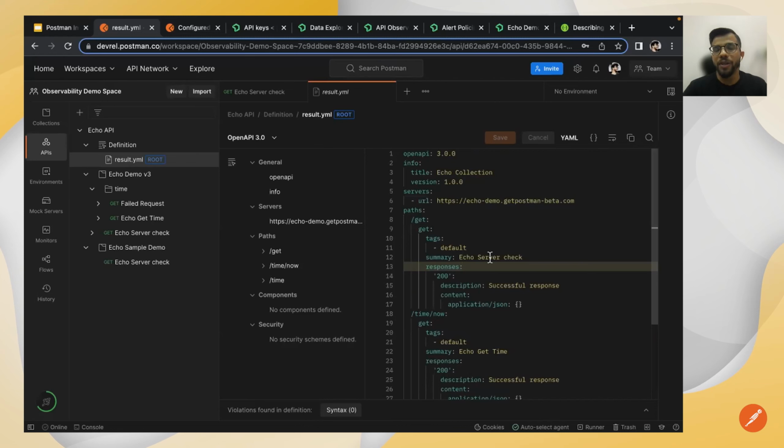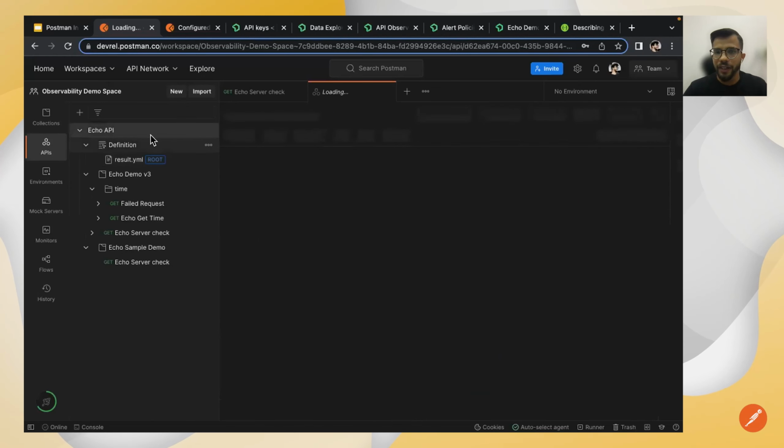And what Postman helps us offer is to get these observability metrics close to the API landscape, which is your API definition. Once it is close to your API definition, you can easily look for the metrics, logs, and traces, and debug any kind of issue that is happening in production, or look at the current statistics in general, how your APIs are performing. So, yep, let's get into it.